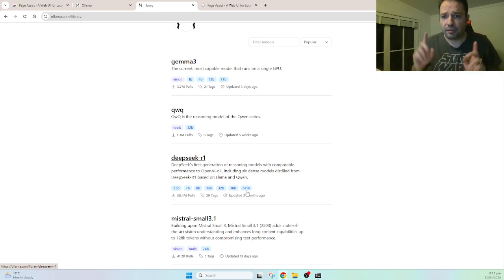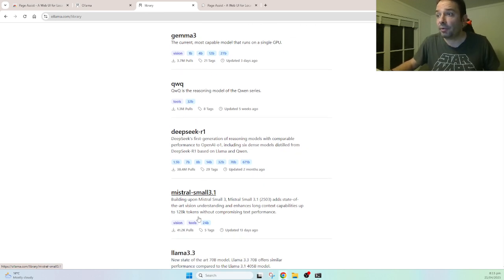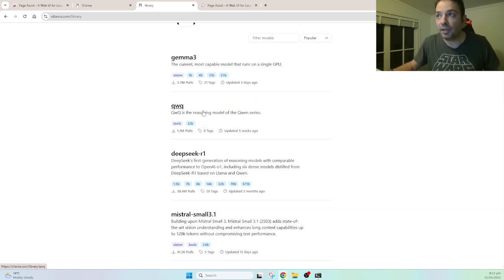Now I can tell you, for instance, on my laptop, which has plenty of RAM, 62 gigabytes of RAM, I can run up to a 7 billion parameter model. But if I want to go faster on my graphic card, I have only 8 gigabytes of VRAM, the RAM linked in my graphic card. So you can see here there is quite a lot, much more than what you will need.